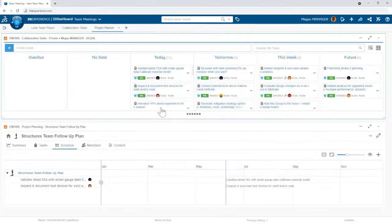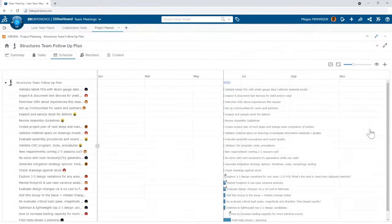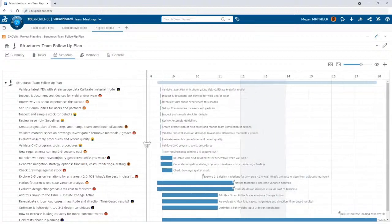So what does this let me do? Well, it lets me sequence things and add a little bit more detail, like how much time do I think everyone is going to spend on this or that task? Is it plus or minus a couple hours? And then I think most importantly, we can start to set up the dependencies.